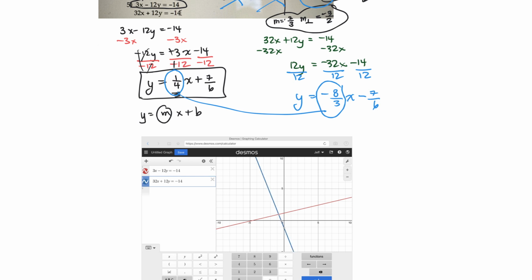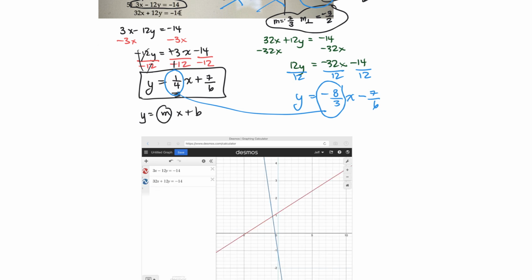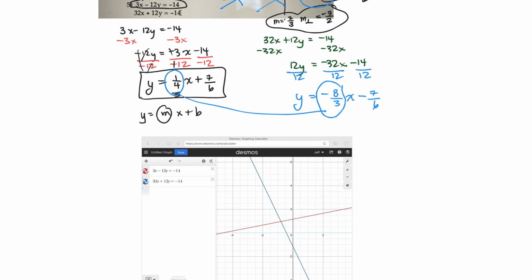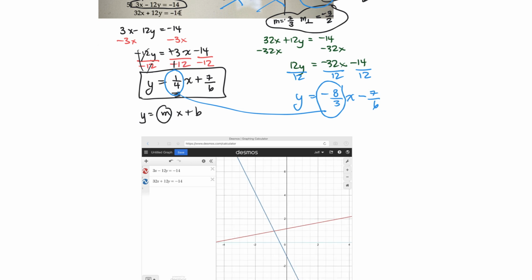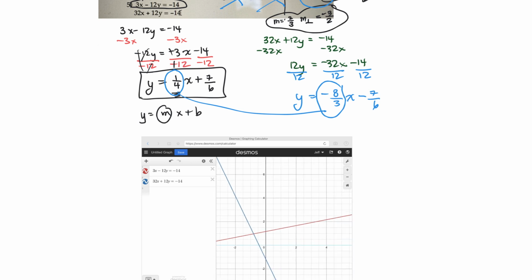There we go. So you take a look at them, and that's sort of hard to tell, really. They don't look like they're crossing bang on the line. It's sort of hard to tell, hey? You have to try and get the grids exactly the same. But you take a look at them, and this blue line to be perpendicular would have to have been something like that. So it's not perpendicular, nor is it parallel, therefore they're neither.